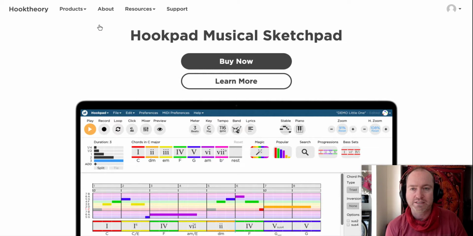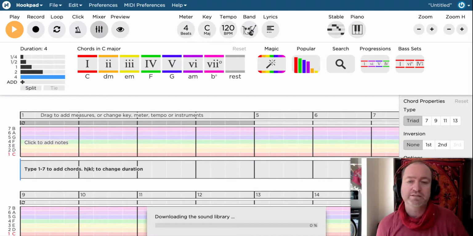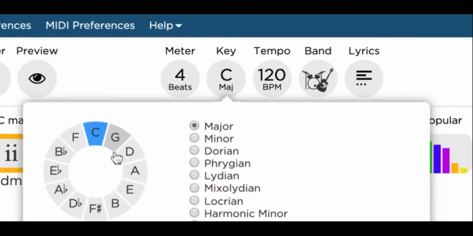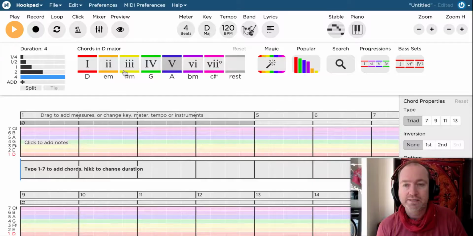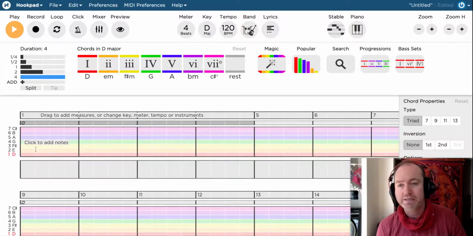All right, when I open up the Sketchpad, it's going to bring me to this. Since you guys have been working with the key of D major or B minor, let's go ahead and switch it to D major by clicking up here. And then if we take a look at the chords that are in D major, there's a chord built off of every single note here. So we've got do, re, mi, fa, sol, la, ti, and then do again up top.